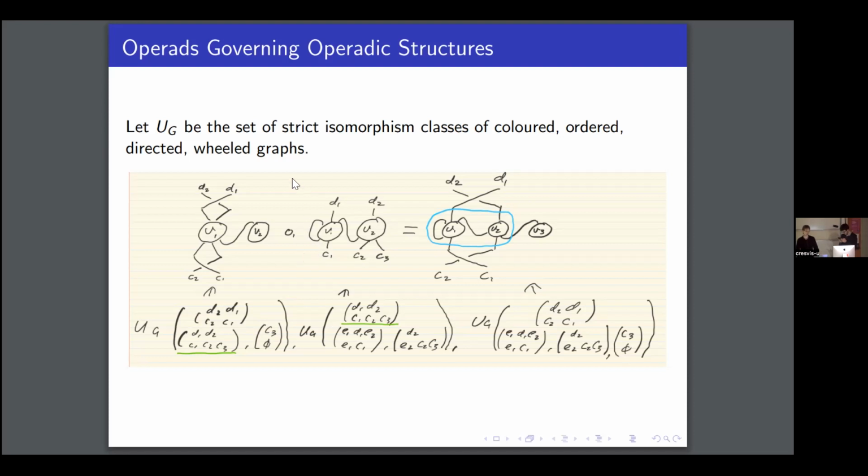So given we have these sets of graphs, we can associate an operatic structure to them. One way to do this is via a partial composition. If we have two graphs in which the profile of the second graph, which is to say all of its inputs and all of its outputs, matches the profile of one of the vertices of the first graph, so this vertex has the exact same inputs and outputs as the entire second graph, then we can substitute the entire second graph into the vertex of the first graph, yielding some new composite graph.